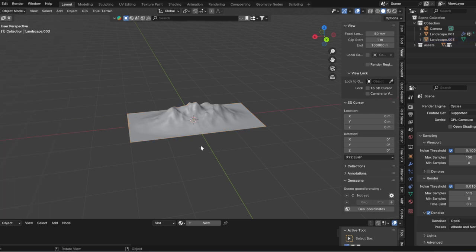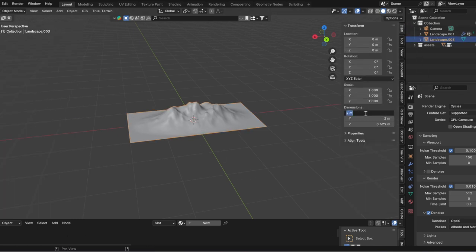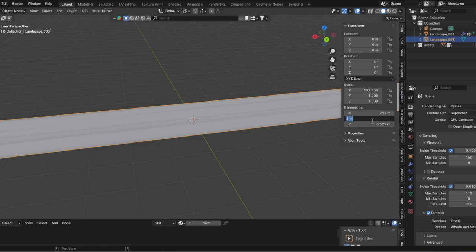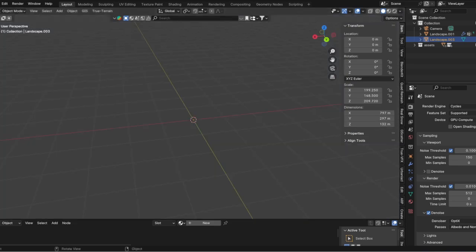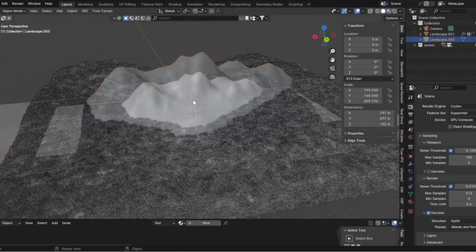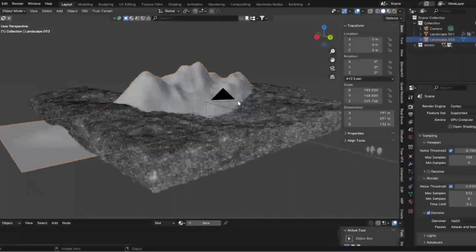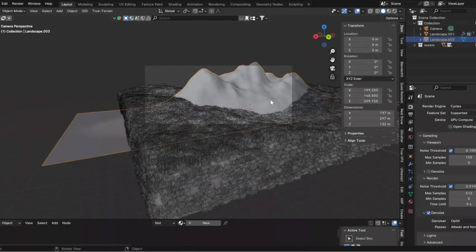And then for the dimensions of this, I had it at 797 by 297 by 132. So now we got this big old piece here.